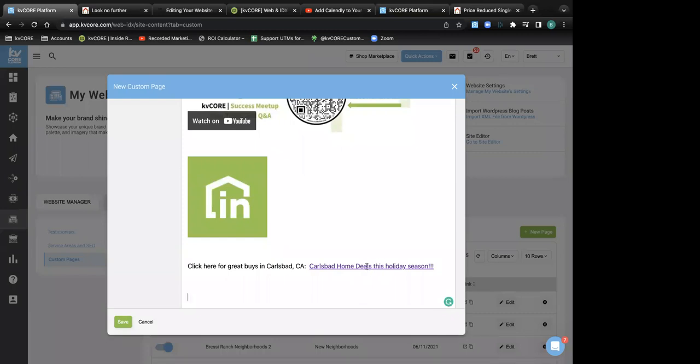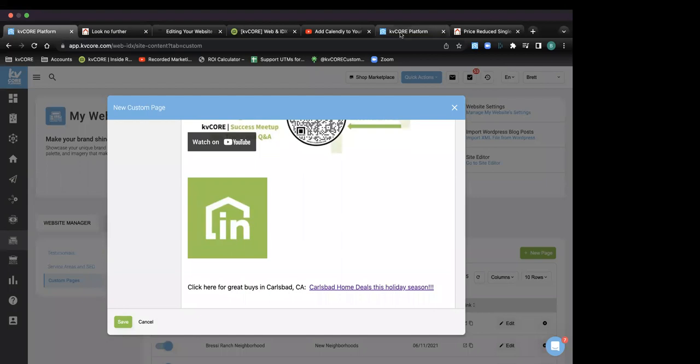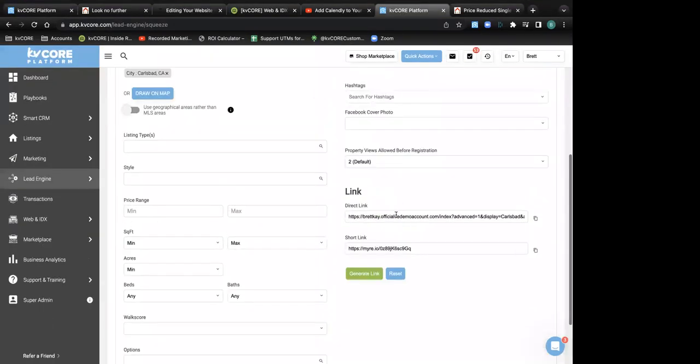And something to note that you might not have known is when you create a squeeze page, these are dynamic. You know what that means? That means if I use this same link 2 weeks from now, whatever the results are per your MLS, that's what's going to show. Meaning it always updates about every 10 minutes. If something went off market, it went pending, it went contingent, withdrawn, whatever the case may be, I don't have to build it again.